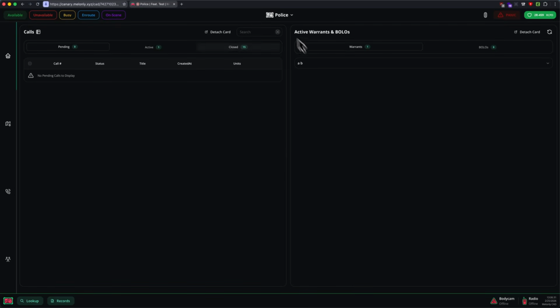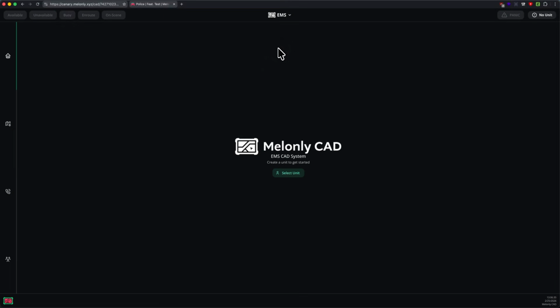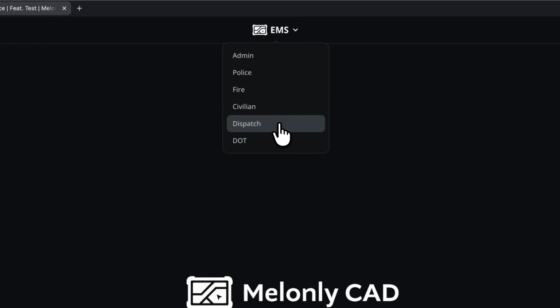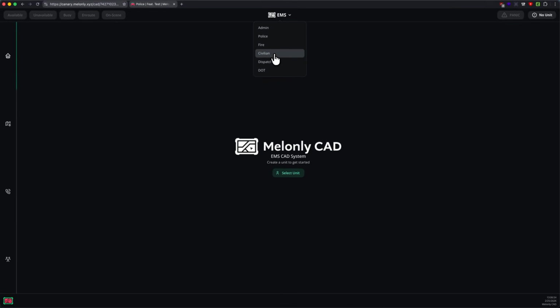And then we'll move on to the EMS page next, which we don't have much more to go over. So actually we just won't go over this at all. Basically every single page from the police panel down is a replica, except we are going to add rapid IQ support to the EMS and fire pages, and if that is added, that will be in a comment in the comment section below. Alright, and then we can move on to civilian, which is gone over in the first video, so we won't go over that right now.